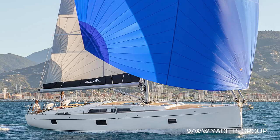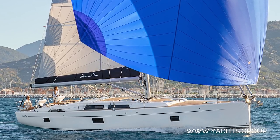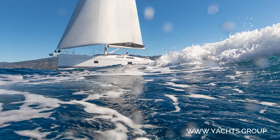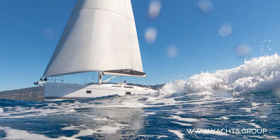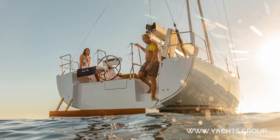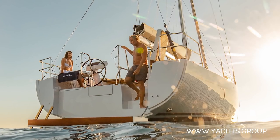The other new model from Hansa is their 508, a 50-foot blue water cruiser that's also designed to give all of the control to the helm to facilitate sailing. This is really a performance cruiser, and Hansa provide what's called a VPP, or velocity prediction program, that tells you how the energy of the wind at certain strengths will be converted into sailing speeds. They say the 508 sets a new benchmark in the industry in this field. Hansa's motto is 'breaking rules and setting trends,' and after spending some time on their website, a fantasy about returning to the Caribbean on one of their yachts has started to take root in my mind.